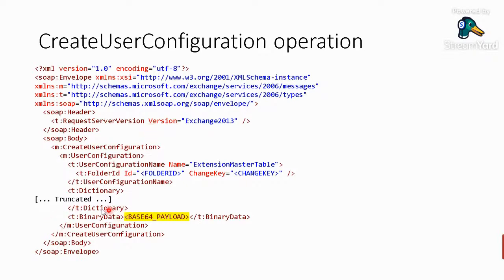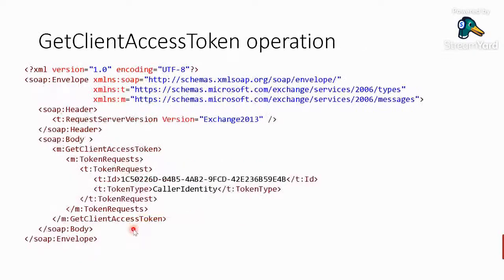So it has a feature where you can set binary data, and you just provide some base64 string. It'll decode it and set that as the value of that object. So very useful for exploiting this one. And yeah, all of the exploitation looks like this: creating a malicious configuration, and here we'll put our payload, for example, the claims principal one that we saw. And then you call get client access token, which triggers the actual deserialization.